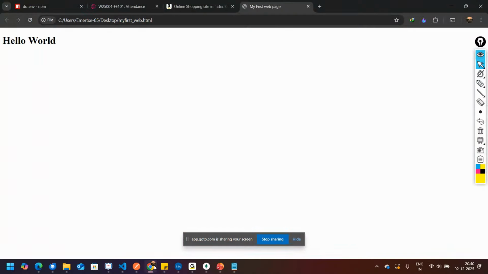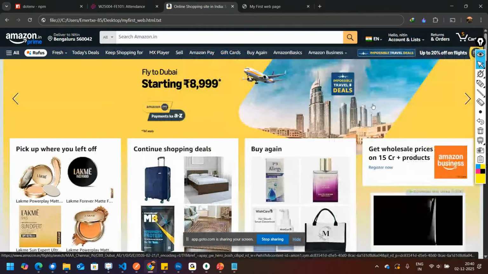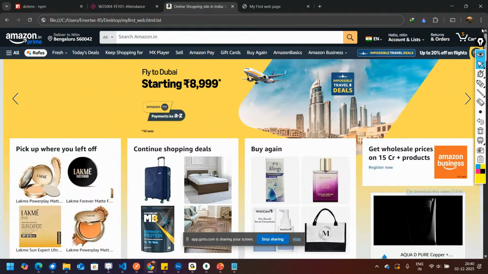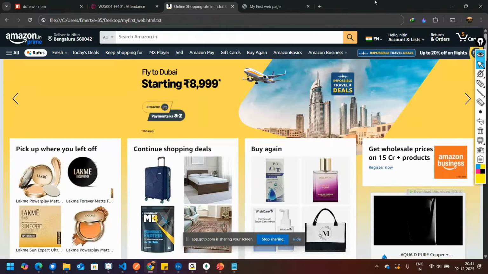Okay, let's analyze some website over here. Suppose this website is there. This has some semantic meaning. Whatever they have written has some semantic meaning. What meaning, you will ask, sir? So this is what we call a header, and both of them are compiled with the navigation bar. What do you mean by navigation bar? A navigation bar means you are given a button, and if you click on the button, you will navigate to a different website or a different page. That's what we call a navigation bar.